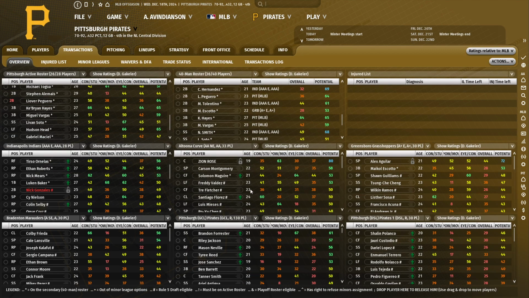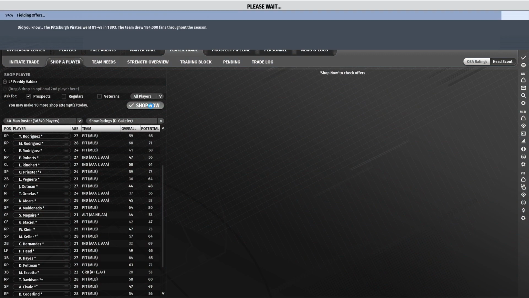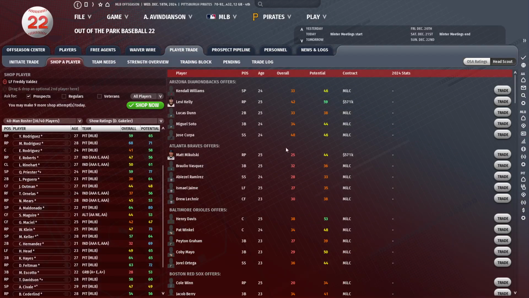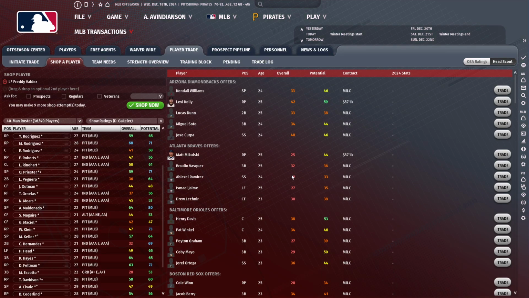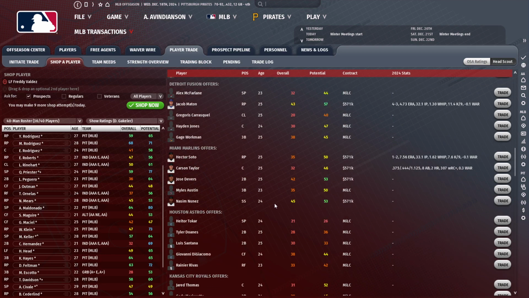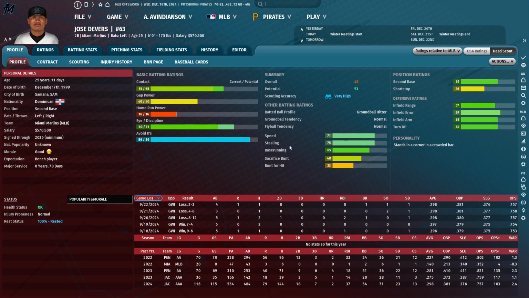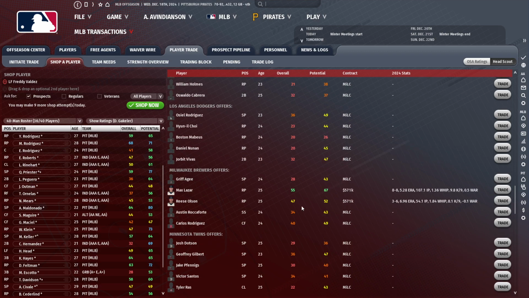Valdez is really nothing more in the National League than like a pinch hitter. I'm actually going to try to trade him and see if I can get another prospect that might be a little bit of a better fit for us. Yeah, you want to give me a pretty good hitting catcher? Oh, look at his ability. Oof, never mind. You almost got me there, game. Decent. I don't really need yet another second baseman, though. Especially one that's going to cost me a 40-man spot.